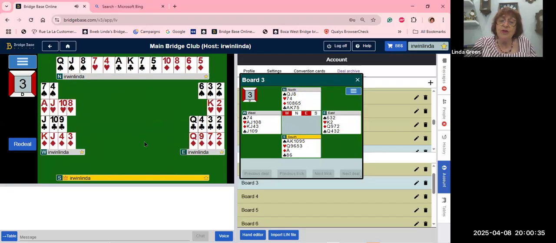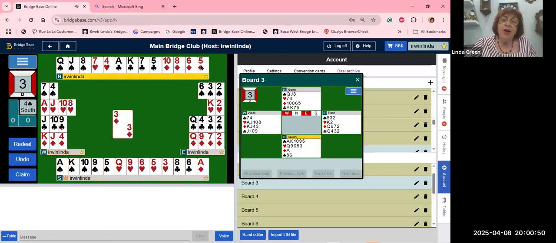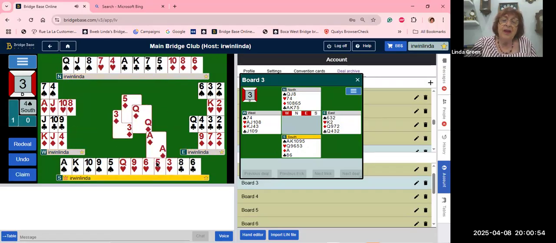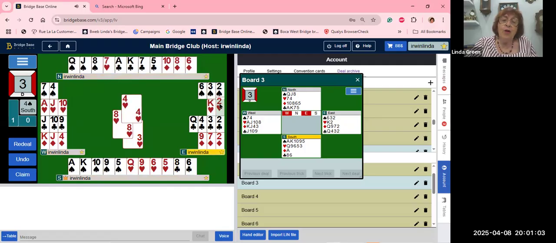I'm just going to put in 4 spades just to make it quick, because we know we're going to be in 4 spades. And I'm going to lead a diamond just to show you how it works on a diamond lead, okay? Right. They lead a diamond, and it goes 5 of diamonds, queen of diamonds, and you win the ace. Now you play a little heart towards the 7. You play the 8. Okay.